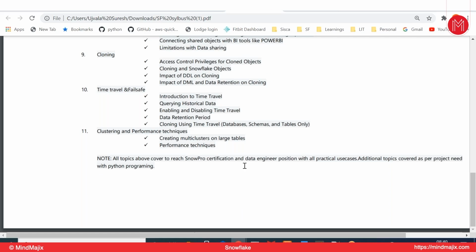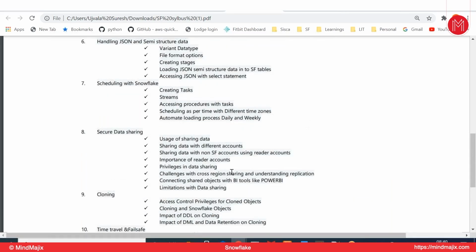We'll see how we can use Snowflake with multi-clustering keys, what the benefits are, how it works in the background, and how the computation is going to work. All those things we are going to cover in detail. So these are all the points we are going to cover as part of our session.